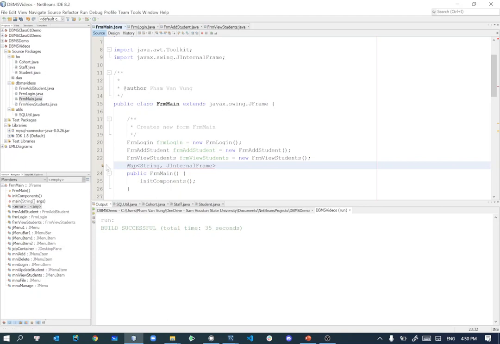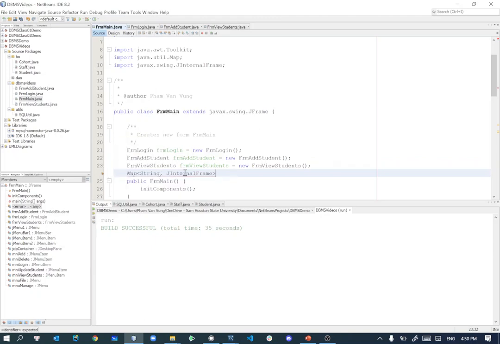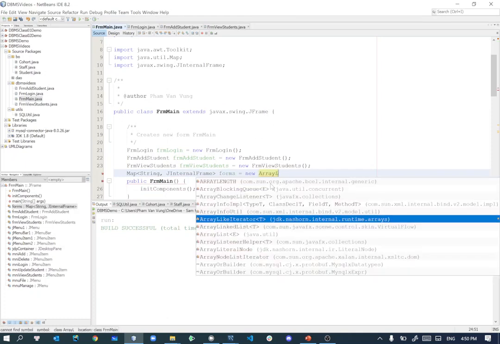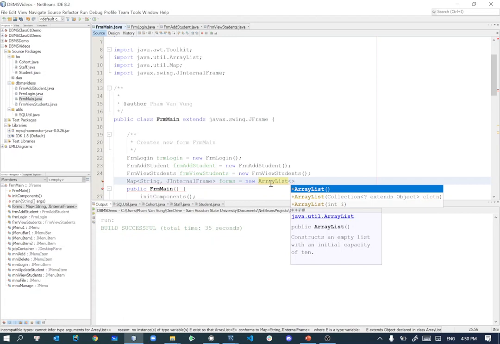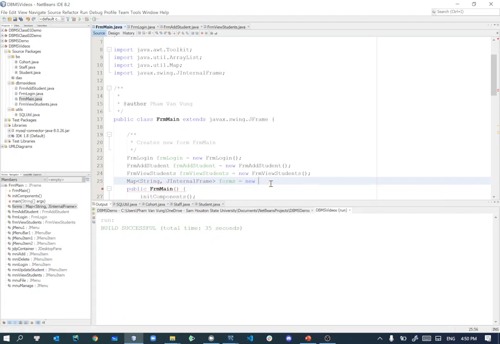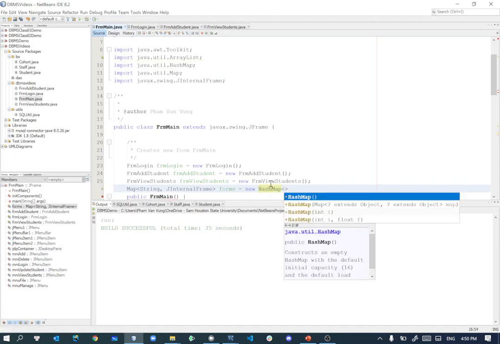It's kind of slow. Click on that. Okay, java.util.Map. Then we'll have all the forms there equal to new Arrays, no, sorry, HashMap. This one is a map, so HashMap, of type String and JInternalFrame.